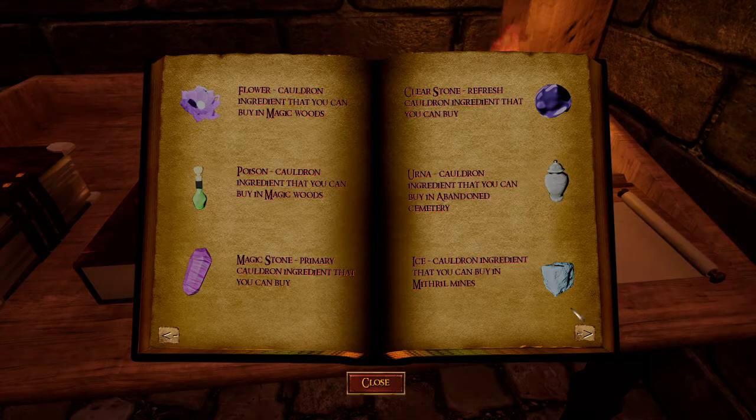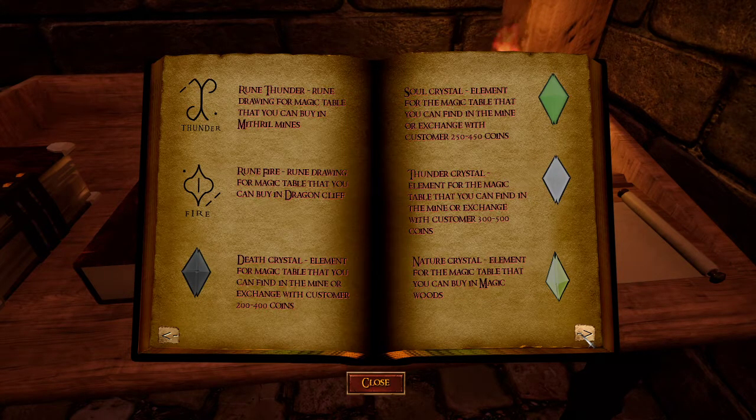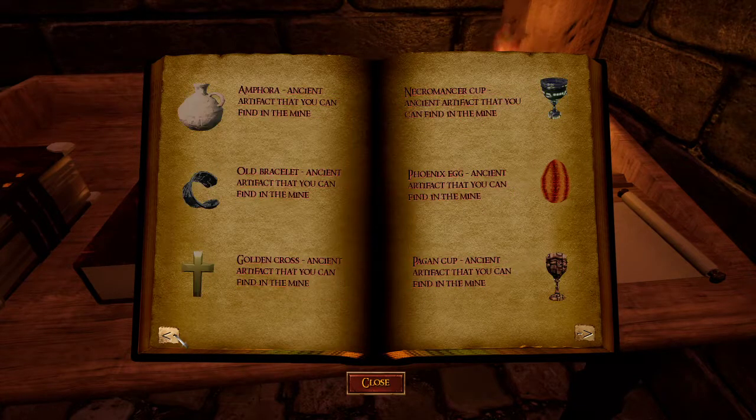Okay, so this thing, refresh cauldron ingredients, that's good to have. There's all the runes. The magic table that you could buy from the mithril mines. Oh, that's the rune. Death crystal. Thunder. You can find it in the mine or exchange it. This is the same thing. So where I found one of these ones. Why the heck? Oh well. Those other crystals aren't even in the book. Come on, guys. What the heck?